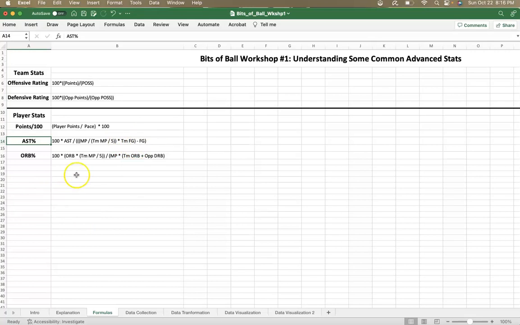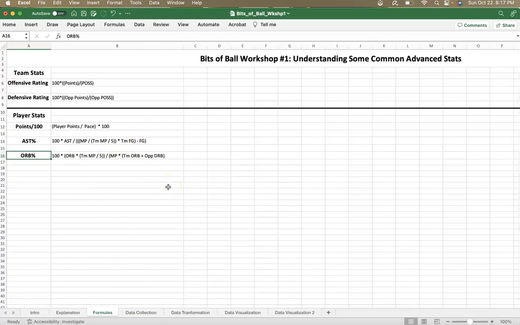Now this can look a little confusing, and to be honest, it is a little confusing. That's why stats are great, because a lot of people do this for you. All you have to do is extract the data, which we'll see in the next step. Offensive rebounding percentage, essentially the same thing, but we're taking the offensive rebounds and the team offensive rebounds.